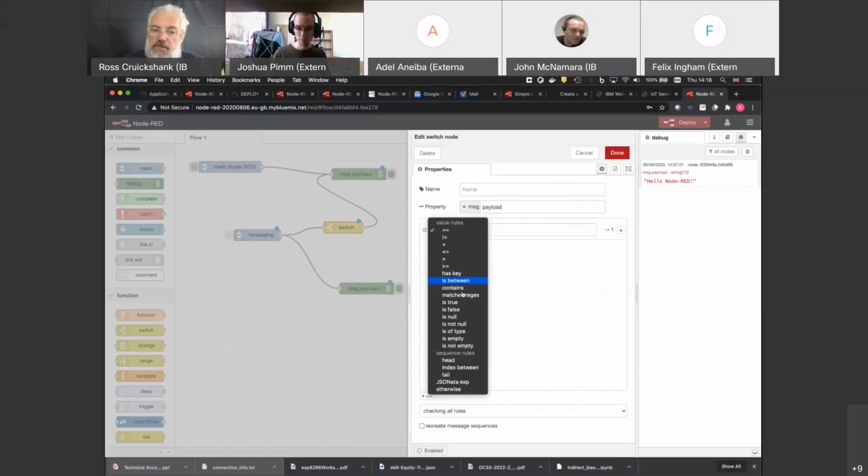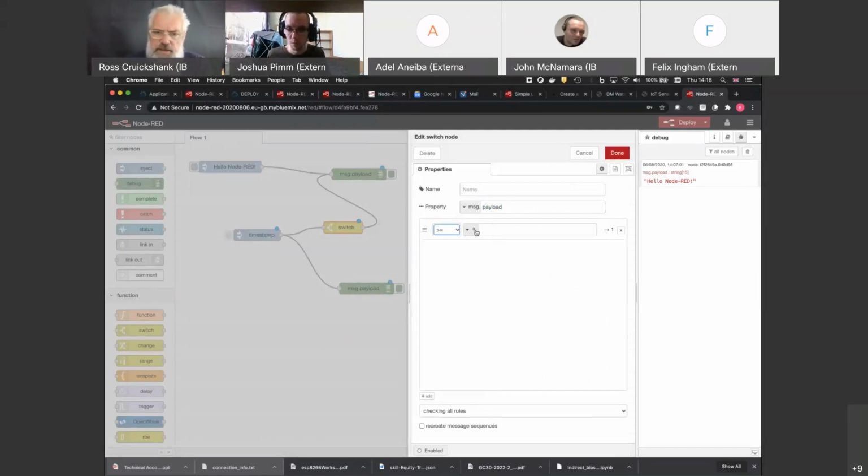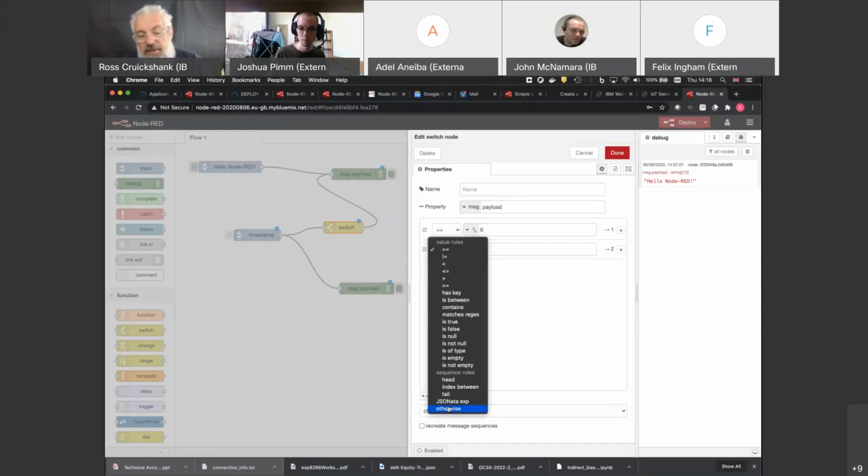And you can do a bunch of range tests. So let's say it is greater than a particular number, let's say greater than 6. You can then add in other conditions, one of them being otherwise, but you can also do other ranges as well. But let's say otherwise.